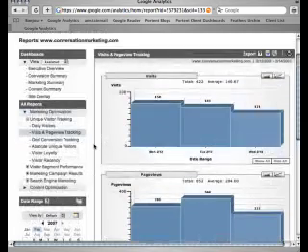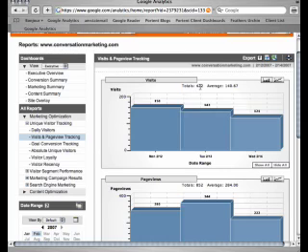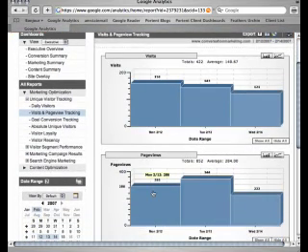Now what I can also look at are visits and page views. So notice, in that time period, I had 300 and something unique visitors, but I had 422 visits. That's because some of those visitors came to my site more than once. If you look a little further down, you'll see that I had 852 page views in that time period. A page view is when I take a look at a particular page on a site. So if you click a link on a website and then a new page loads, that's one page view.